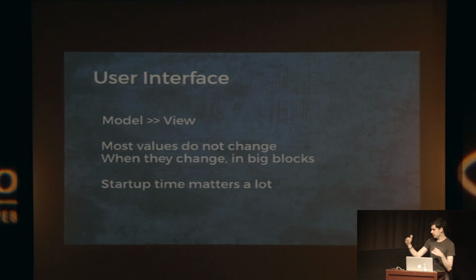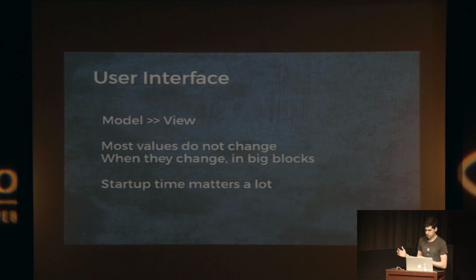But this is not the usual workload for most apps. For most apps, the app is static, or maybe on Facebook the like count is going to change, but most of it is static. And then the next time you change something, you're just going to navigate somewhere else and tear down the entire view and create a new one. And with this workload, startup time matters a lot. When the user goes to facebook.com, you want something to be displayed on the screen as fast as possible, and when you click somewhere, you want it to change as fast as possible, and you don't have the time to set up all of those bindings. And so for user interfaces, data binding is actually not a good fit, and the React model is much more efficient.